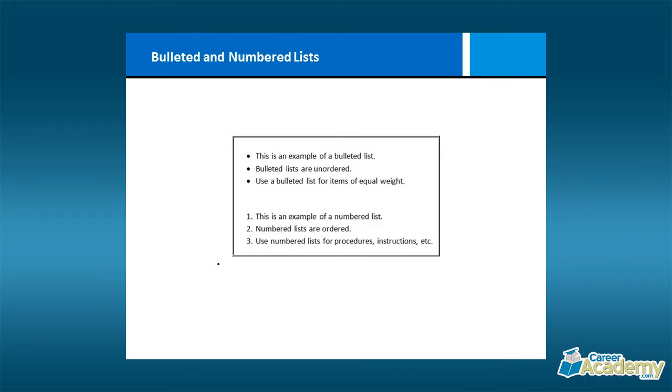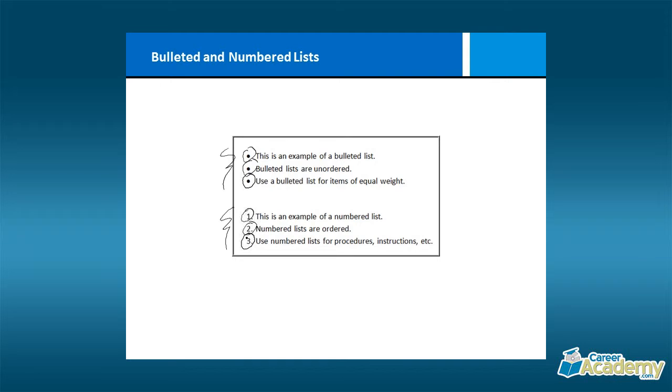In this topic, we're going to display text as list items. We'll look at both bullet and numbered lists. On the Home tab, in the group called Paragraph, you have both the capacity to create bulleted lists and numbered lists. Bulleted lists have a graphic or symbol to the left of the list item, and numbered lists use numbers. It's for ordered situations where you want to specify the order of something.